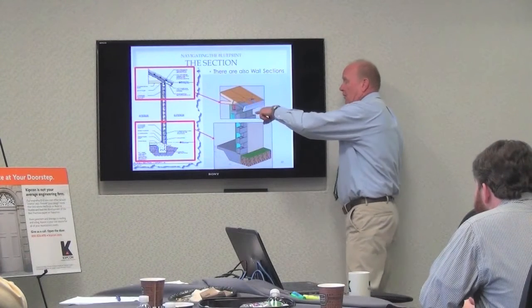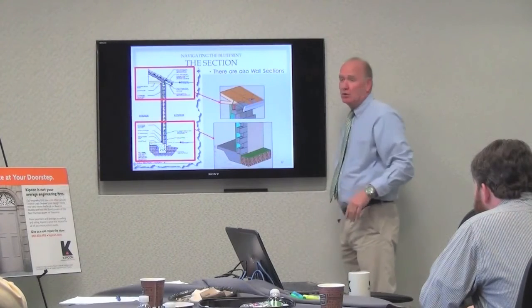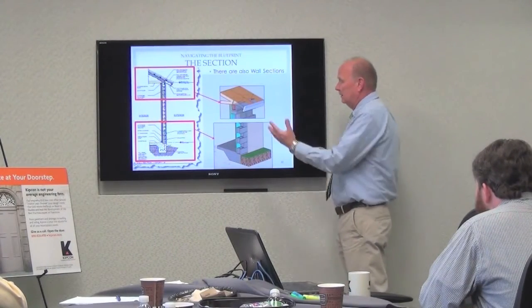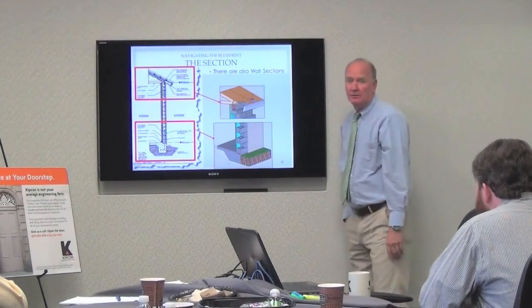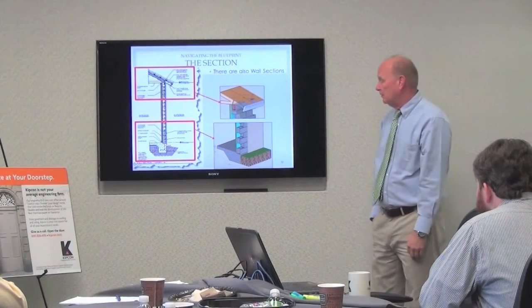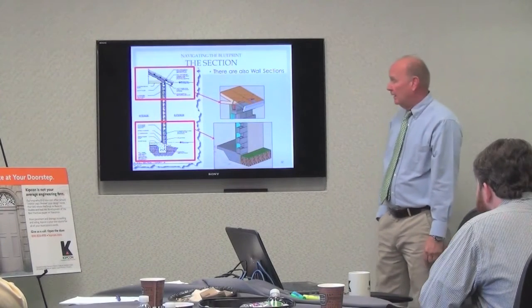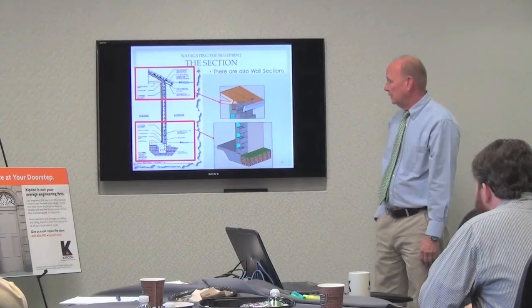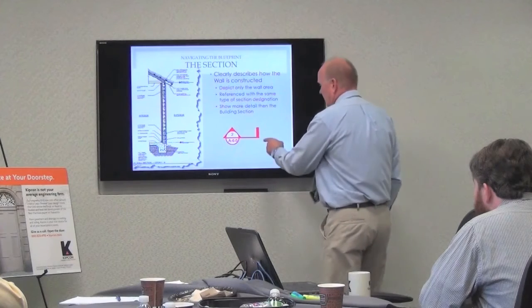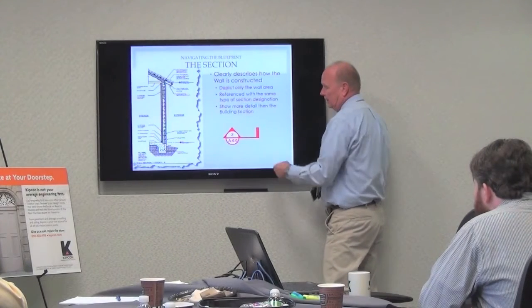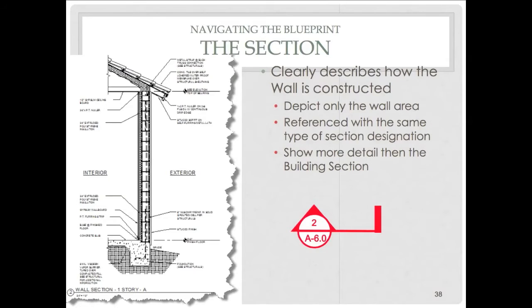And here's where I was talking about going to 3D in the future. You can kind of see that this is a whole lot clearer in some ways than that is. So I think we'll probably see more and more of that as the industry changes. Same marking designation that we looked at on the footing. It's just cutting it in half, showing us the drawing number and the page number and which way we're looking at it.